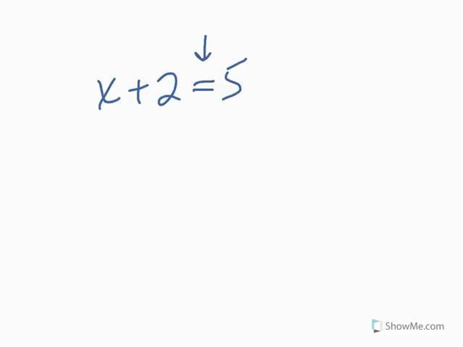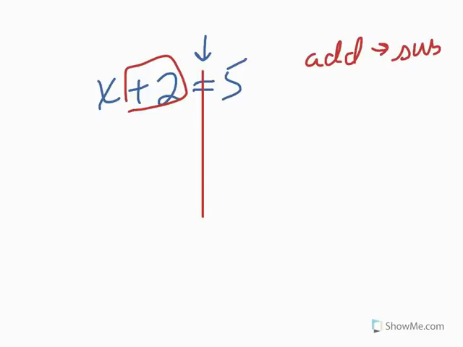So the operation, we're always going to look between the variables and the numbers. The operation here is addition. That is the operation I want to invert. And remember from the previous slides that the inverse of addition is subtraction. So I can only cross this equal sign, which separates the two sides of my equation, by doing inverses. So I'm going to do the inverse of addition of 2, which is a subtraction of 2.